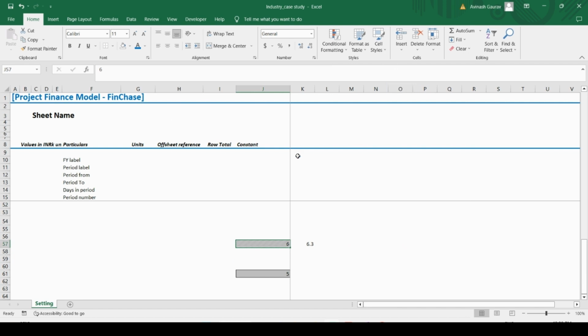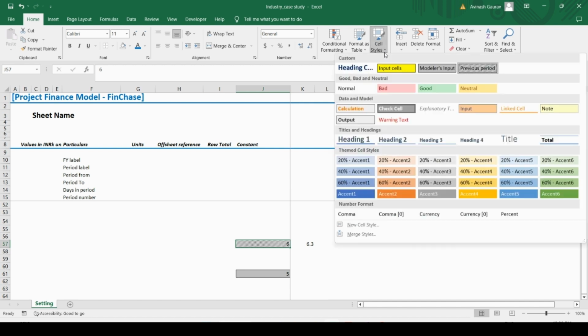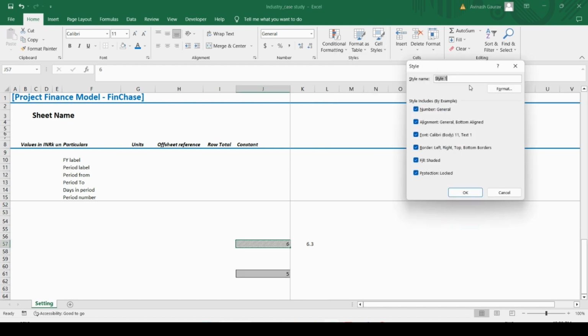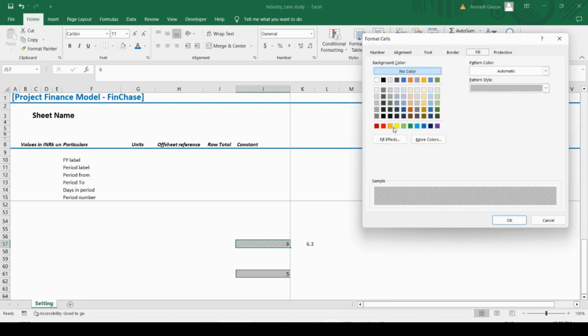Now guys, one more input I would like to give here is the offset references. So let us suppose if I am referring to some cells from the other sheet, then I'm willing to give it a unique color. So how can I give my offset reference, guys? I can say pattern style to be blank, and color. So I can select a color.